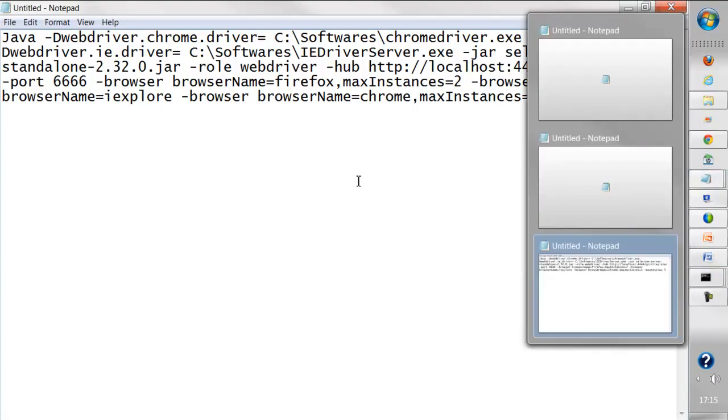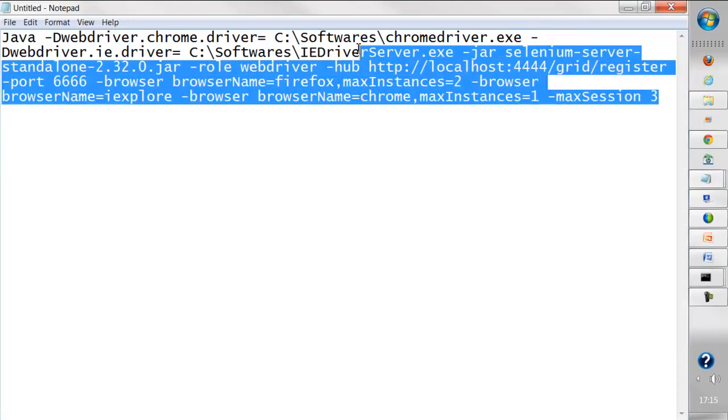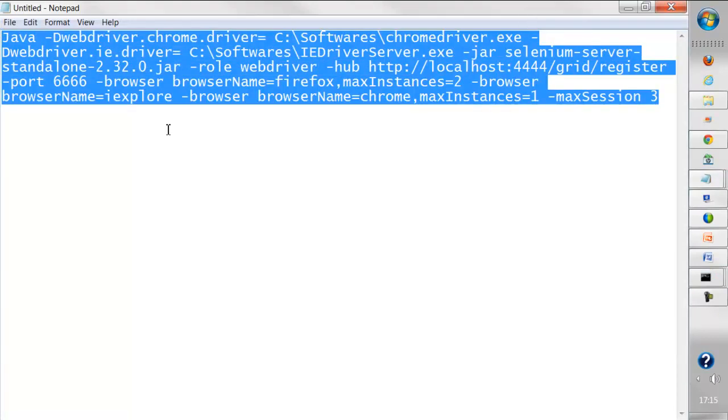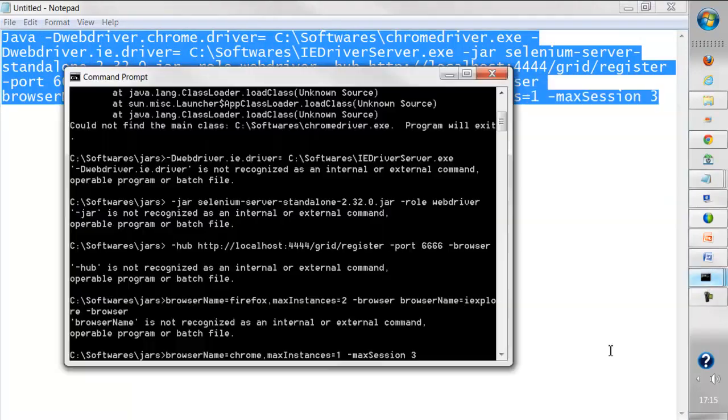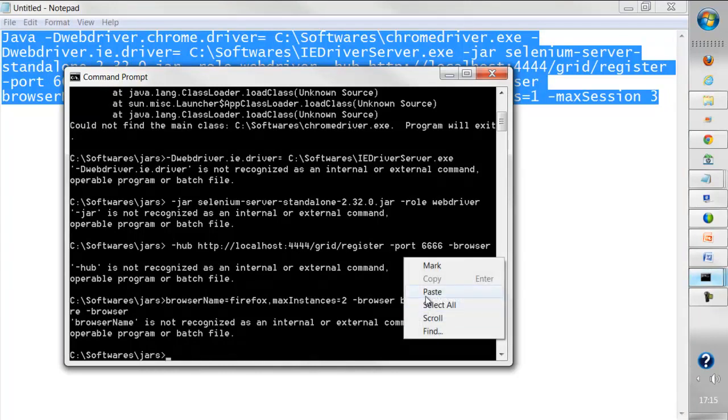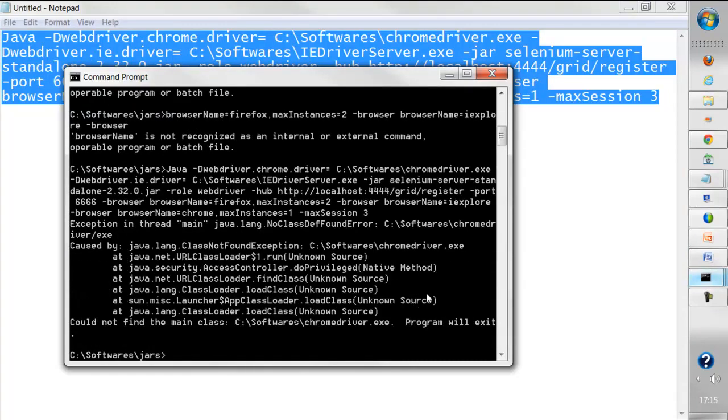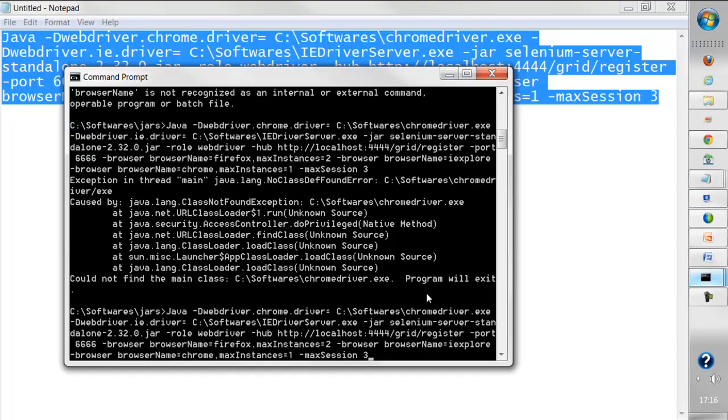Alright, now let's run it again, and this time it should work fine. Paste it over here, and then press enter. Okay, I again have some errors over here. Let's see what errors there are.